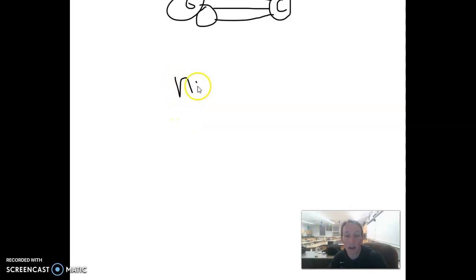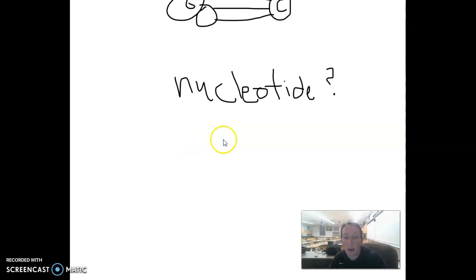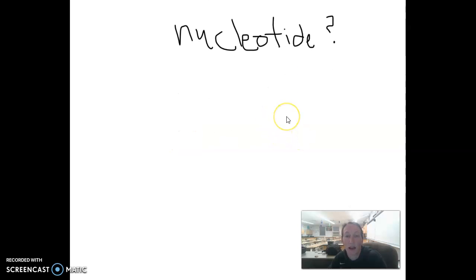All right, with your partner, I just want you to quickly think and talk about what a nucleotide is. Okay, this is what you should have drawn a picture of in your notes packet. What is a nucleotide? And what does it look like? All right, so we know that nucleotides make up DNA. And now we can pause the video and you can just review really quick what makes up a nucleotide.